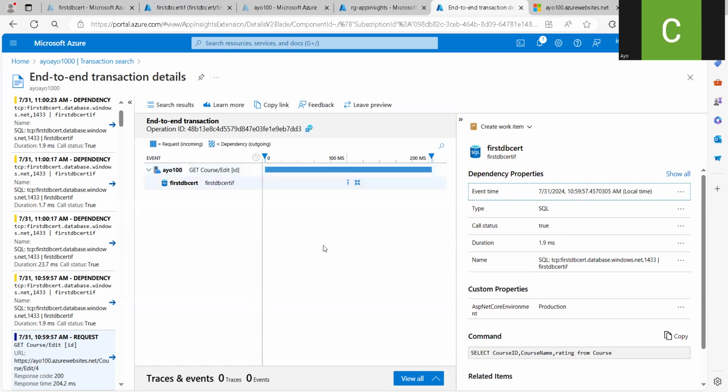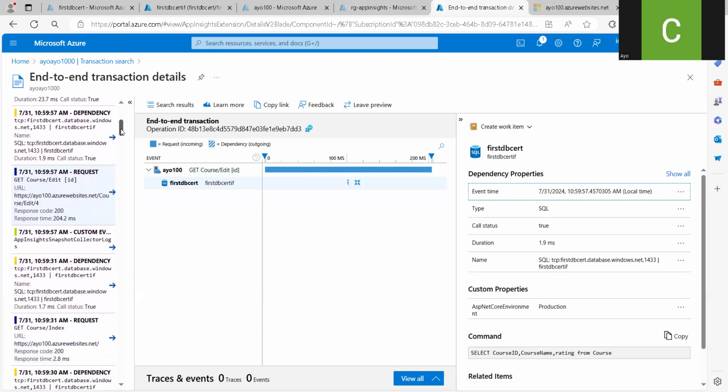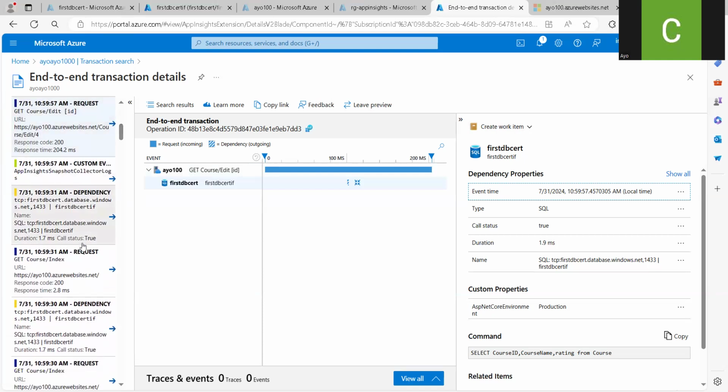One interesting thing about Application Insights, you can see you can create a work item here. So if you are working with Azure DevOps or some other kind of DevOps management platform, there is easy synchronization between Application Insights and such a platform. So what I will do is let me go over to the request, the one that retrieves everything, and let's see the SQL command behind it.